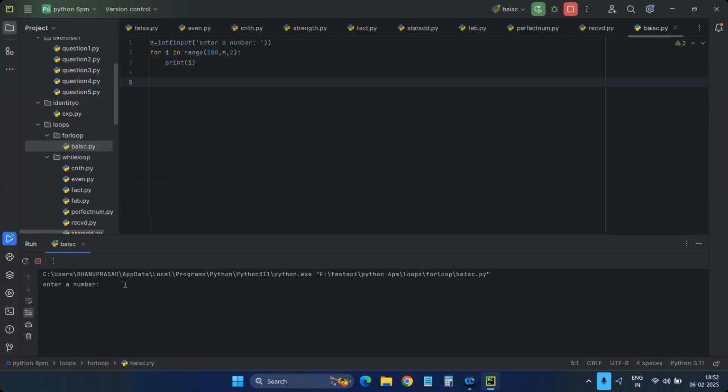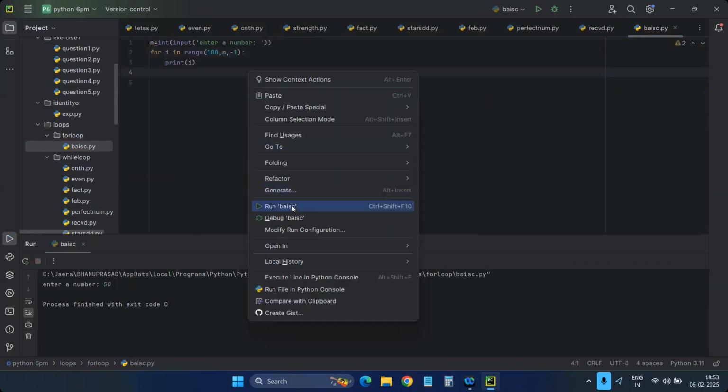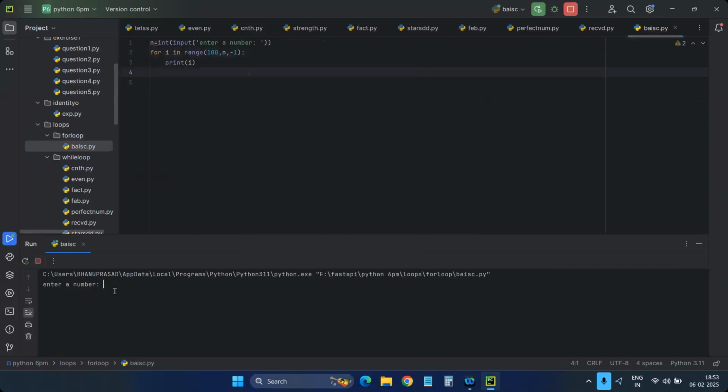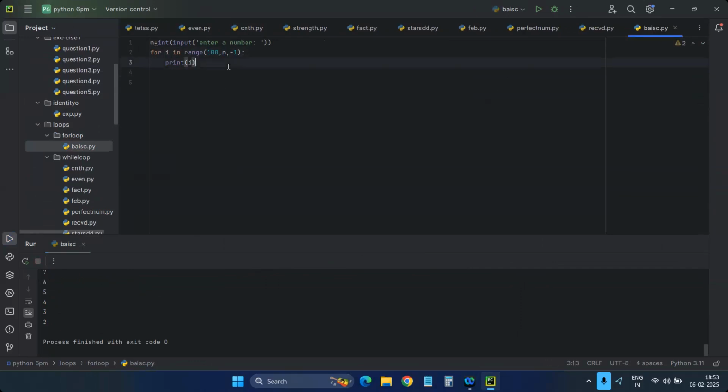If I take 50, you will not get any output because the condition is not satisfied here. I want reverse order from 100 to 1. Okay, 100, 99 up to 2, because it will not consider the number. Here -1.